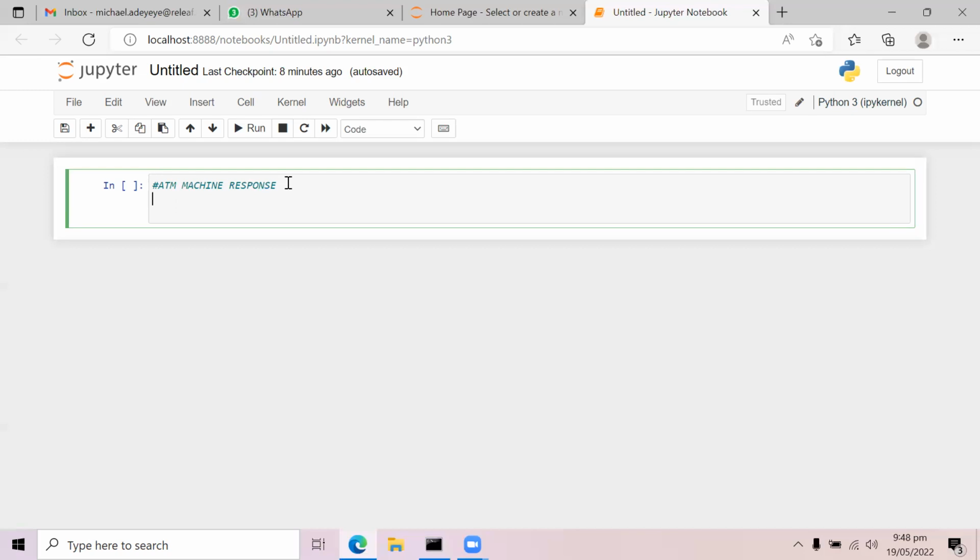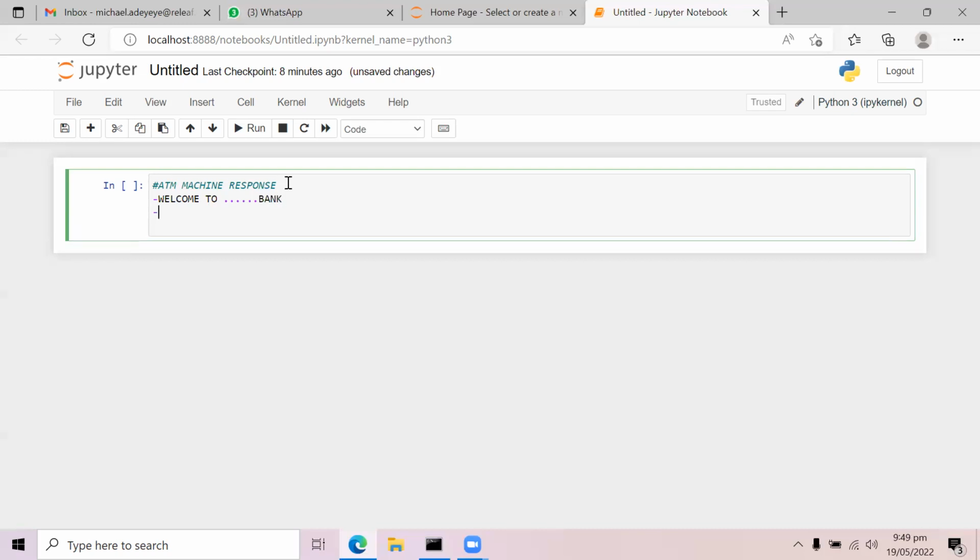So I'm going to start off with the syntax or the procedure. The first thing is, when you go into a bank, it says welcome to so-and-so bank. These are the procedures we use to build what we need. Then maybe you enter your name.